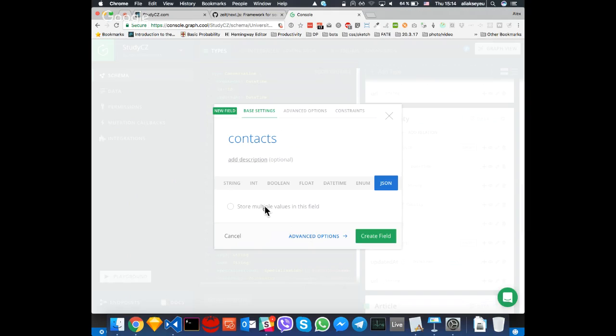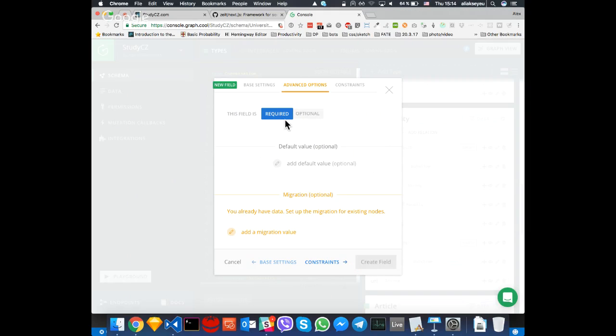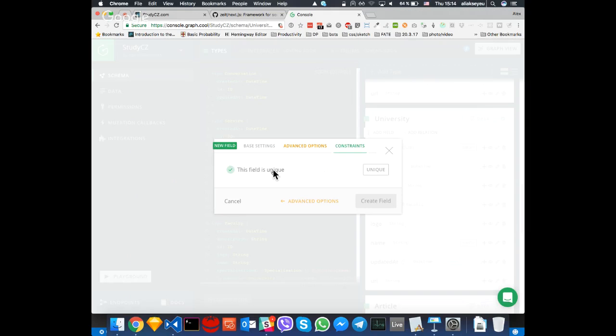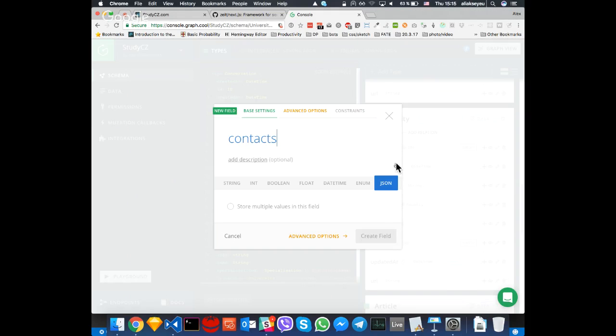I'm not sure, but probably yes, because one value would be address, etc. But it could also be in JSON, so I don't need this. We also have advanced options here, whether the field is required or not in the request, and whether it should be unique or not. I think it doesn't matter. I think every university will have unique contacts, but anyway, so yeah.